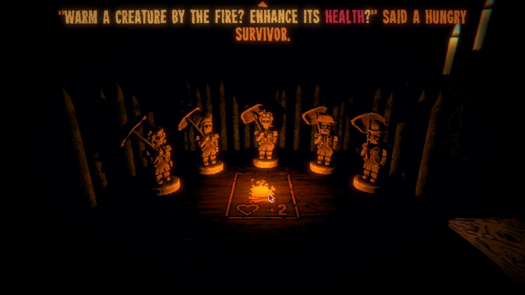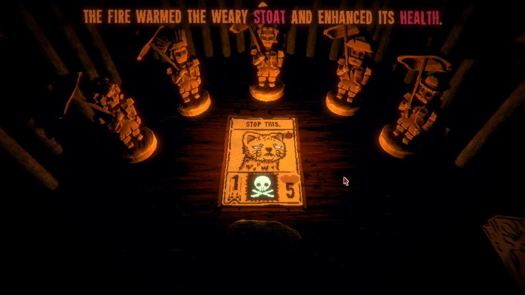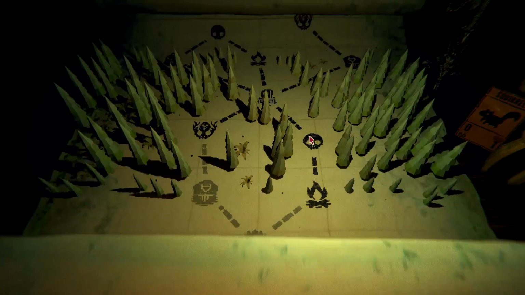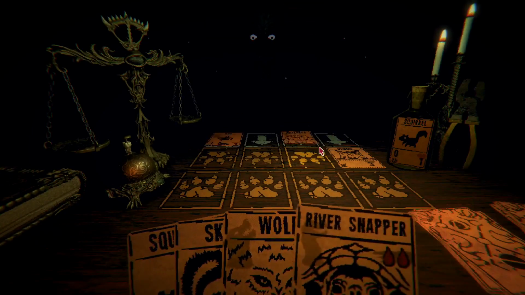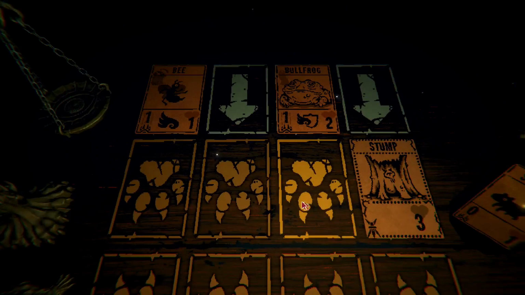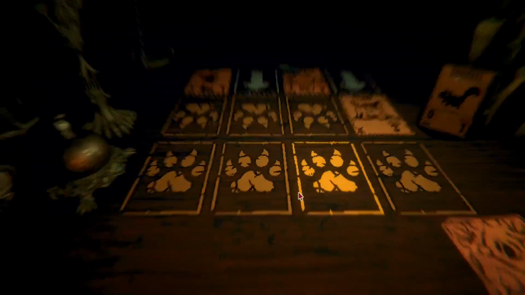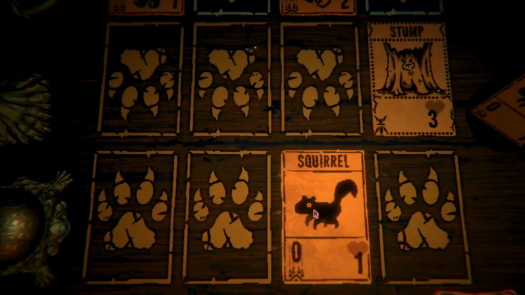Is this a health one? Oh, it is. Okay, good. Now I can survive a grizzly bear or a wolf. Not both, of course. Oh, excuse me. Okay. Let's see. He's got a bullfrog and a bee. A bee. I guess we can hop in front of the bullfrog here with our skunk.